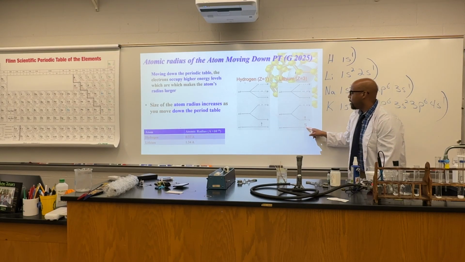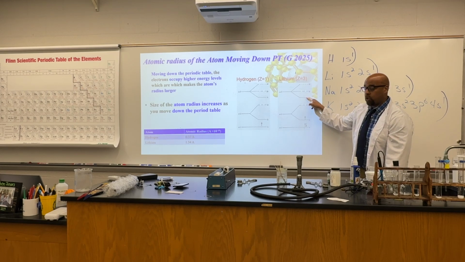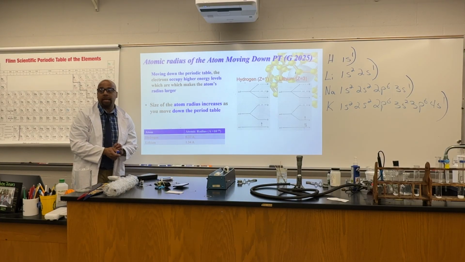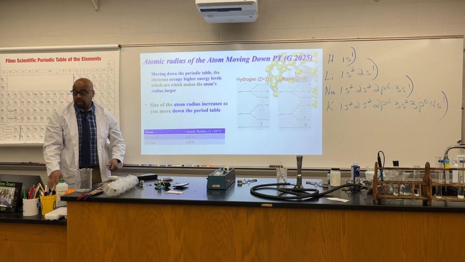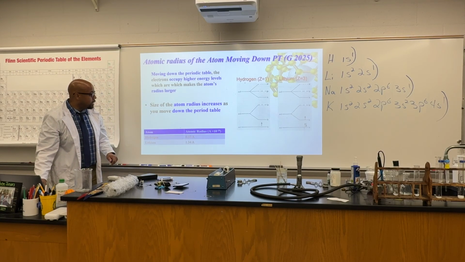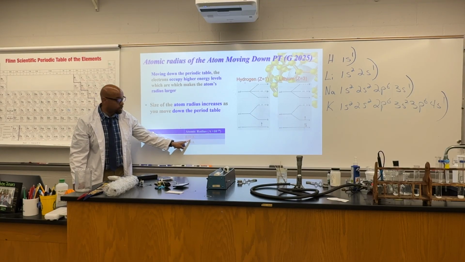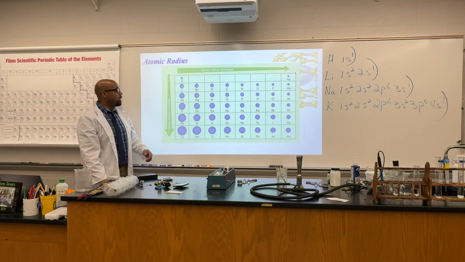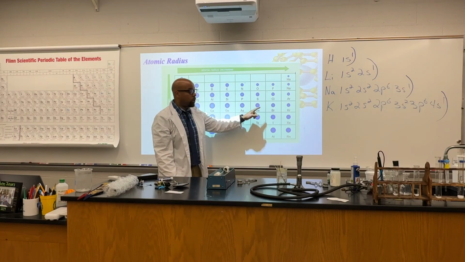I'm in the 1s. Going down the periodic table, I'm in the 2s. If somebody was in the 3s, they're way out here. The 4s would be somewhere in here. So the size of the atom is going to increase because we're forcing the electrons to exist out in these higher energy levels, and that's going to cause the atom to simply balloon up. That's why hydrogen is 0.37 angstroms and lithium is 1.434 angstroms. We can see it right here as well. The size of the atom is increasing as we go downwards, and it's decreasing as we go across.